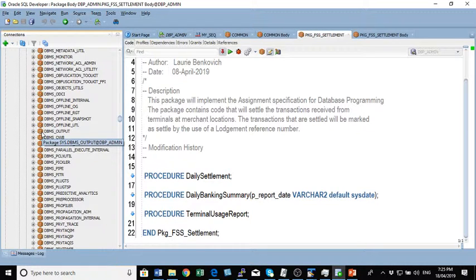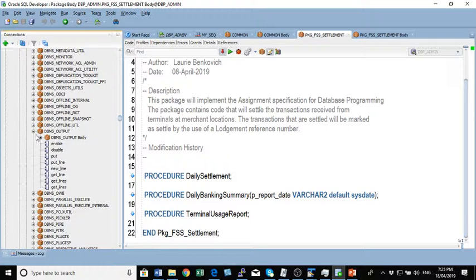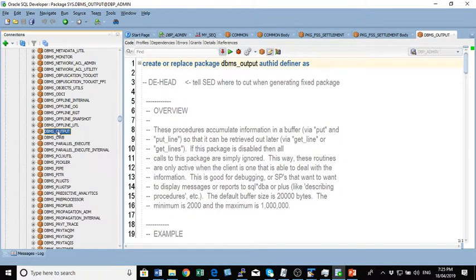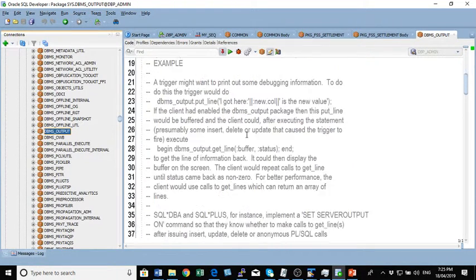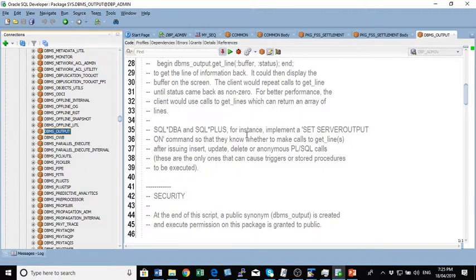This is what you call when you print to the screen, yeah? Now DBMS output is there. There's the spec. This is how the professionals do it. This is Oracle supplied code. Example tells you everything. This is how commenting should be done.